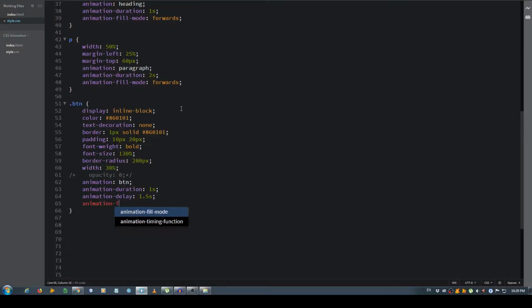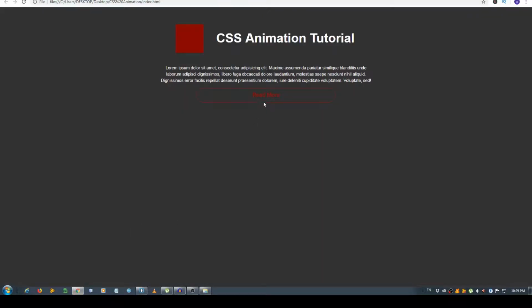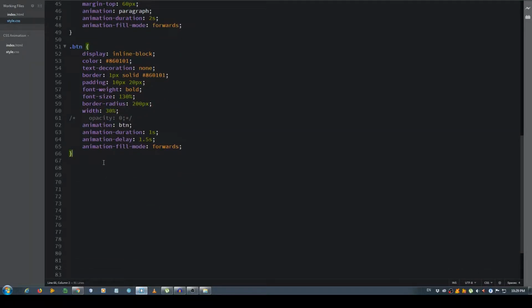The animation fill mode forwards. Let's see. Oh, so now you can see this is a really nice button, right? Okay, now we're gonna start creating the animations. And first, let's start with the heading. We're gonna use keyframes.